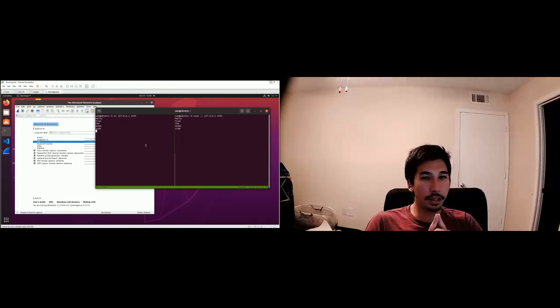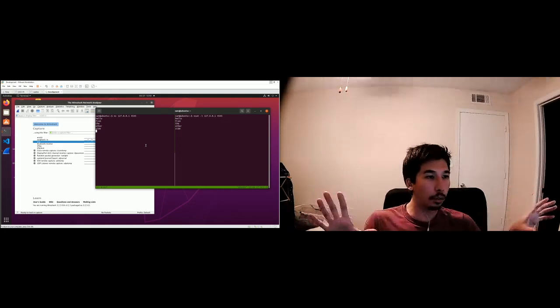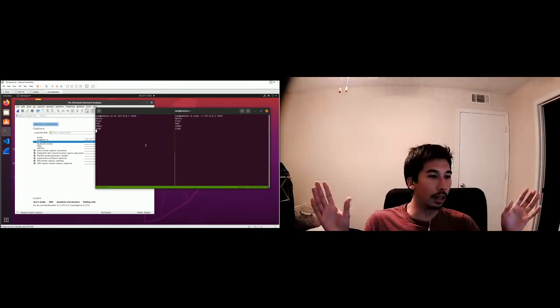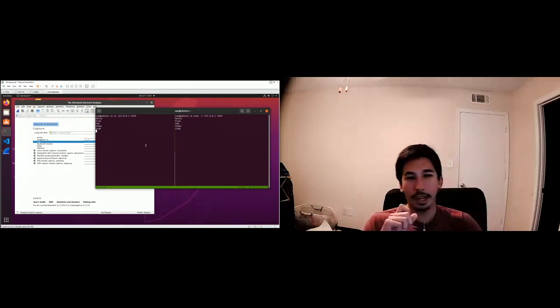So this is cool, right? This is a network connection. It's connecting over our virtual connection, 127.0.0.1, right? This virtual IP address is virtual inside my virtual machine. But if you look on your host computer, your non-virtual machine host computer, you can still ping 127.0.0.1 and do this exact same thing. You don't actually need a virtual machine for this. A reason I recommend a virtual machine is sometimes your local machine will have firewalls set up. We'll get to that in a minute.